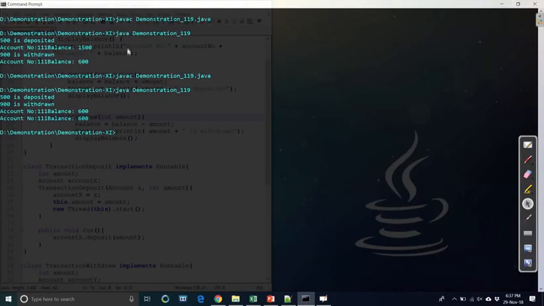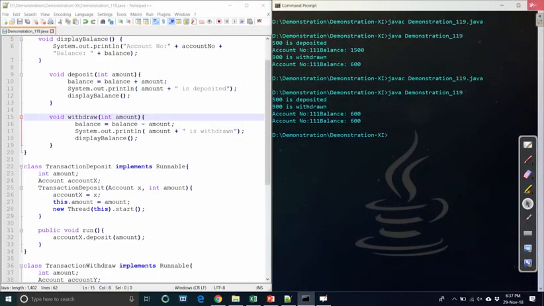In the first execution the output was correct, whereas in this execution the output was not correct, because they were not executed in synchronization. If the amount is different, you can get another result also like this one. Anyway, this shows how synchronization can help us synchronize the program.